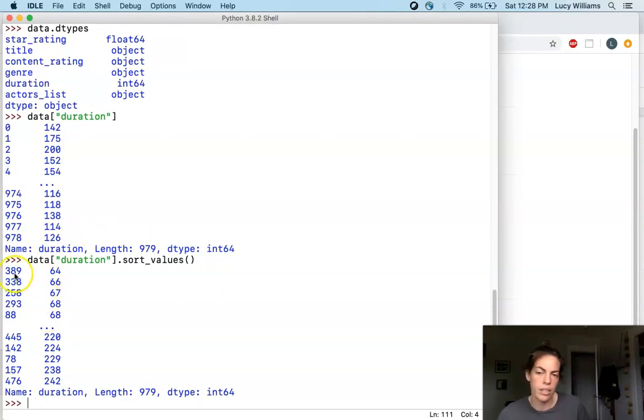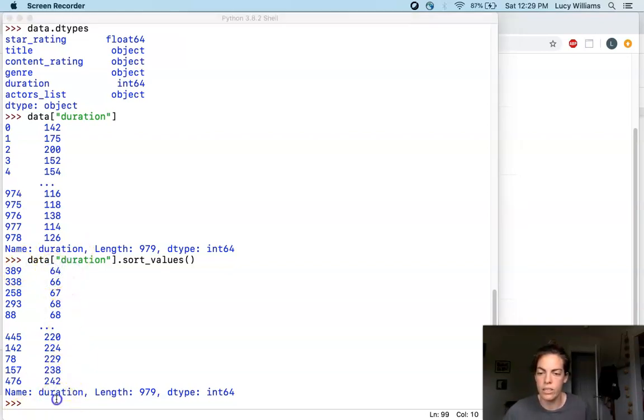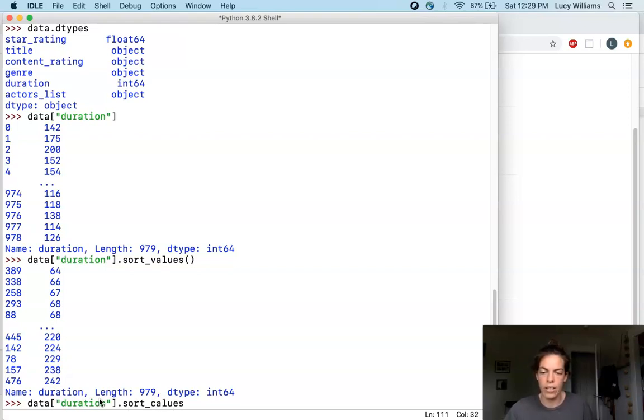And here we can see that I get this sorted series, but it is ascending, so it goes from smallest to largest. And let's say I wanted this to be largest to smallest. I believe I can pass in the parameter ascending equals false, and now this will go the other way.